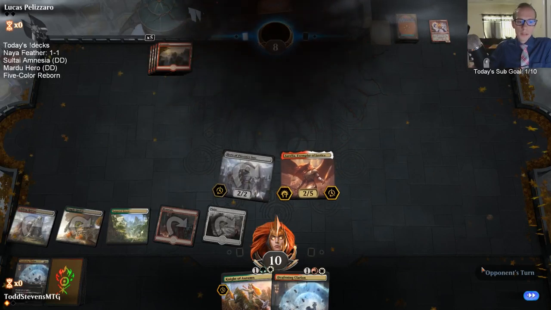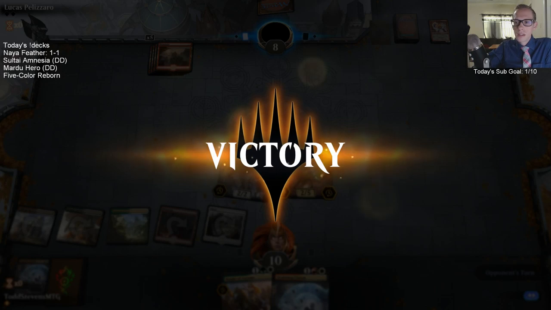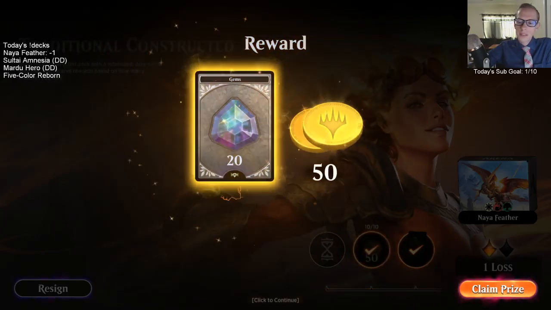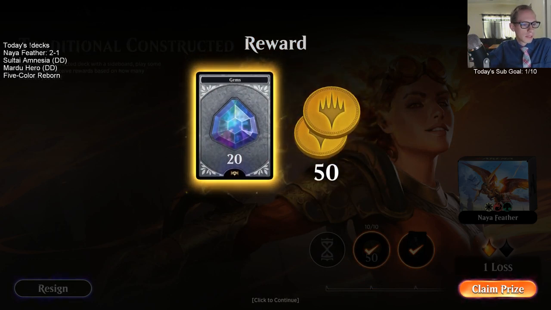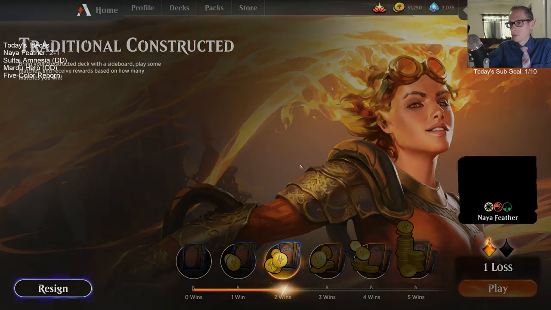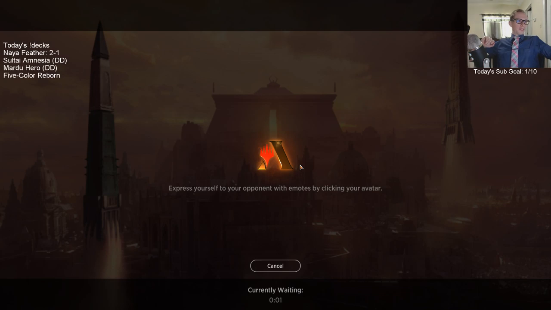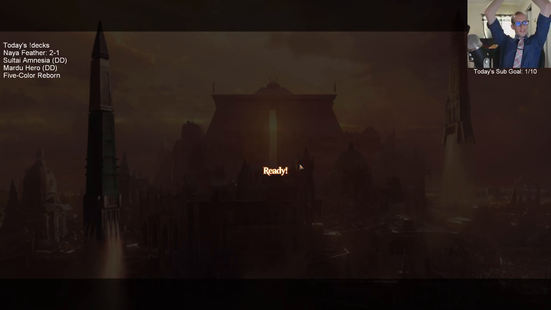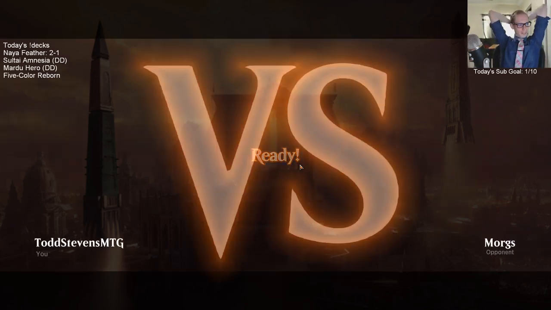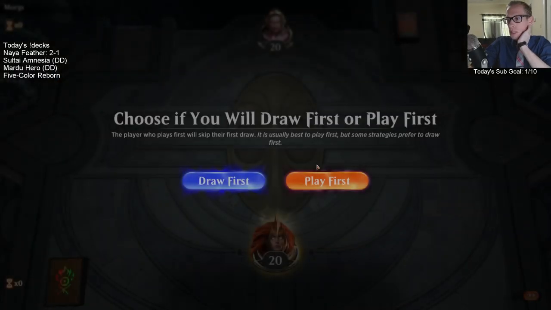Yeah, those are referring to donation decks. There we go, Guru. All right, we're starting a new one. We are 2-1. Get to see another match. And yeah, we're 2-1. Oh, looks like we're traveling to the morgues to play this one.